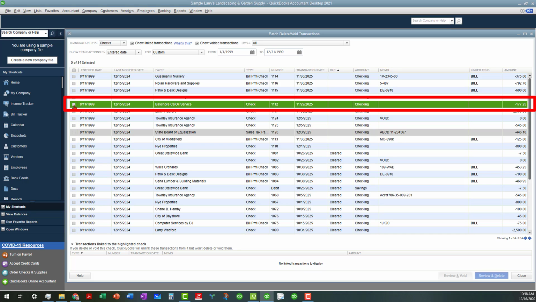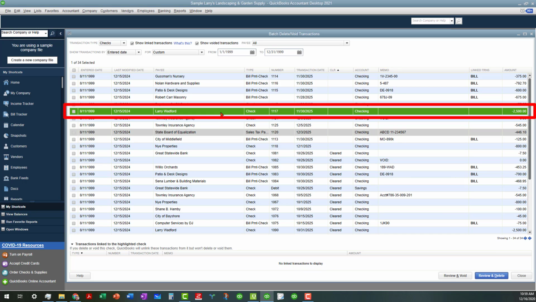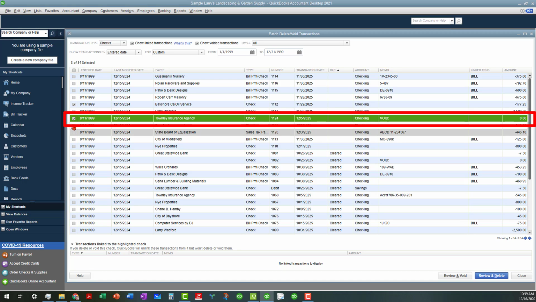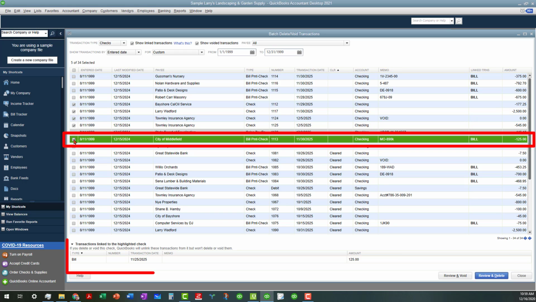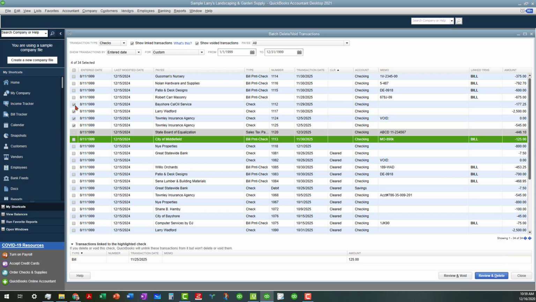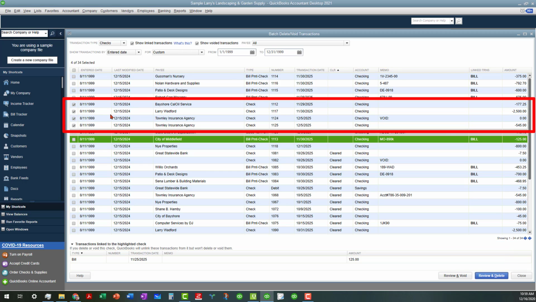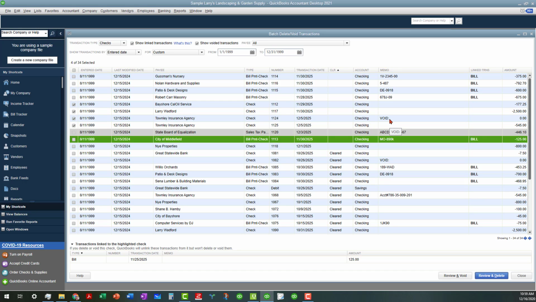So let's say we can put a check mark here and a check mark here because there's nothing in the bottom. And let's see about some of these others. Just for illustration purposes, I don't want to do that one because it's linked to a transaction. So these 4 transactions are the ones that are not linked, and it shows that this one was already voided. So we have 4 of 34, and then we can review these and either void them or delete.